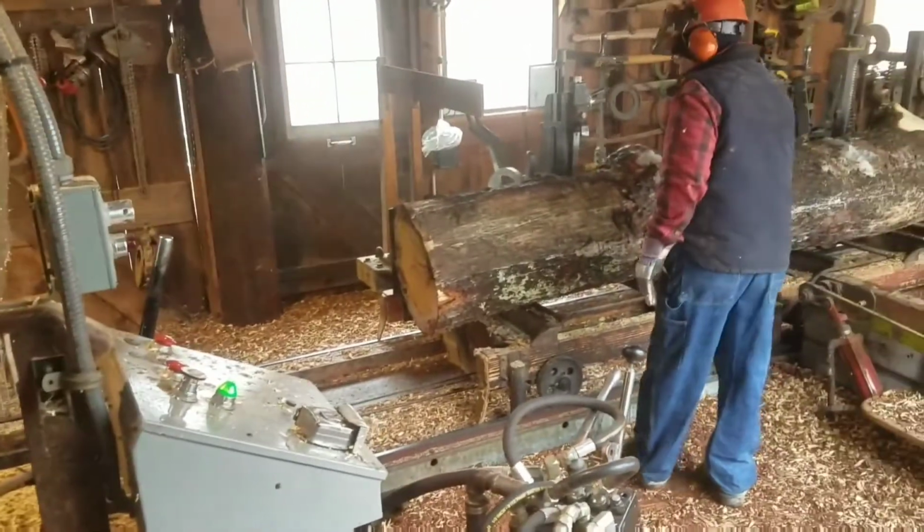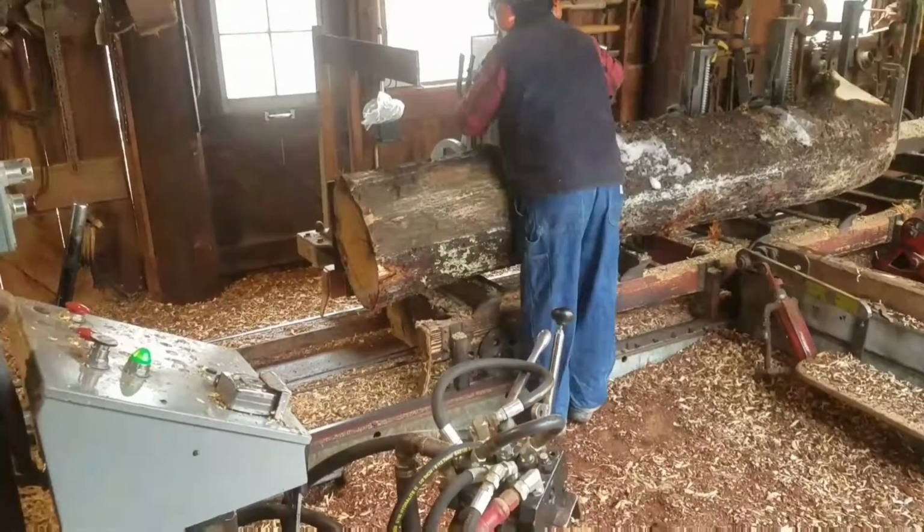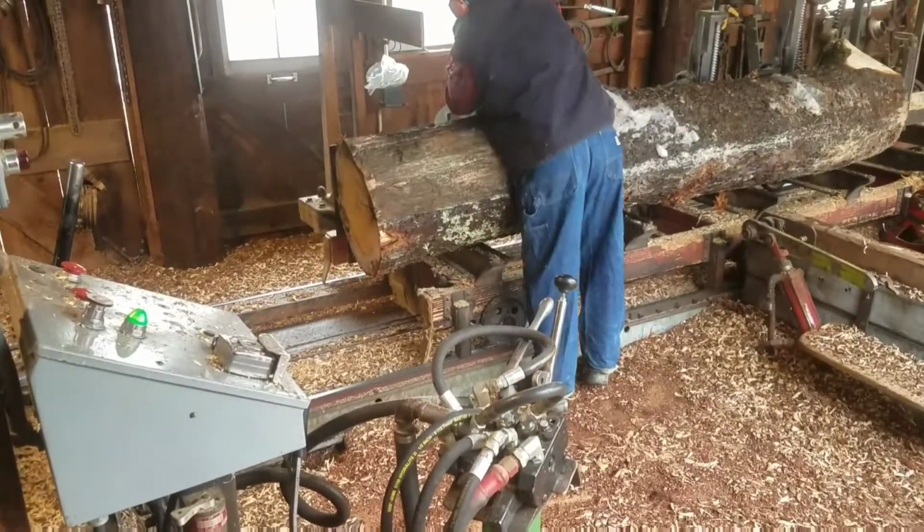Looks like about an 18 inch log right there. 18, 20 inches. I do believe it's oak.